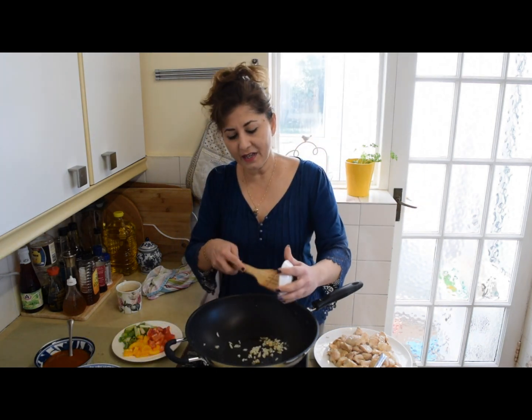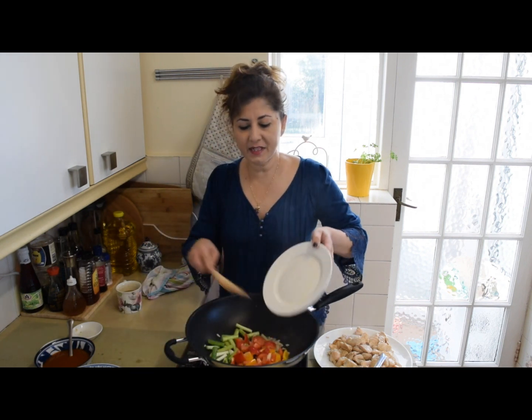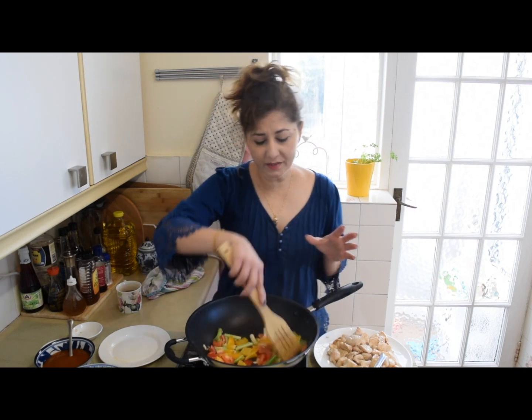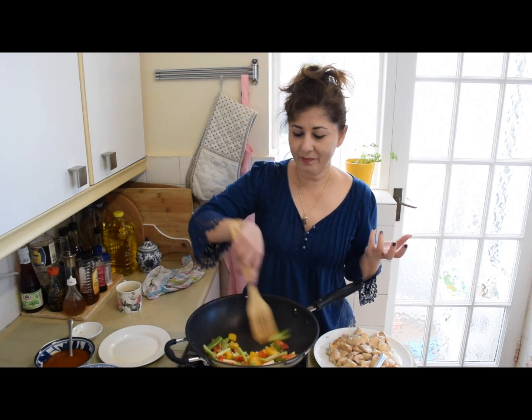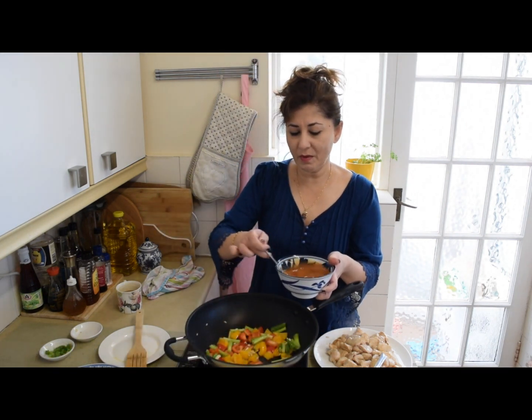So we've got our garlic and our peppers and spring onions. 30 seconds is all this is going to need. So it's taking on some flavor, some color, and then our sweet and sour sauce that we made earlier on.